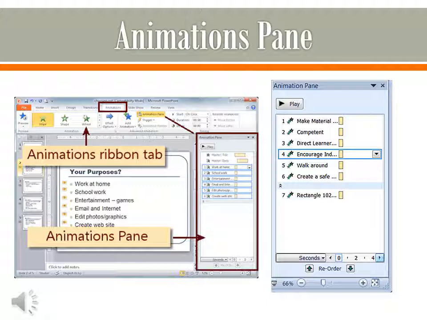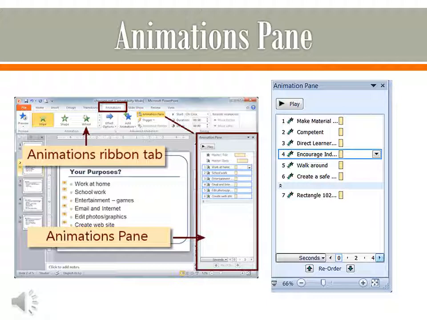So for instance, if you have wording that you want to come into the slide by itself, maybe you want it to come in before a picture does, and things to that effect. So under your animations tab, you have a button that's actually called the animation pane. When you start applying some of these animations, you can go over to the right after you push on animation pane, and you can actually go in and do special things within those animations. You can set some timing on them if you want.